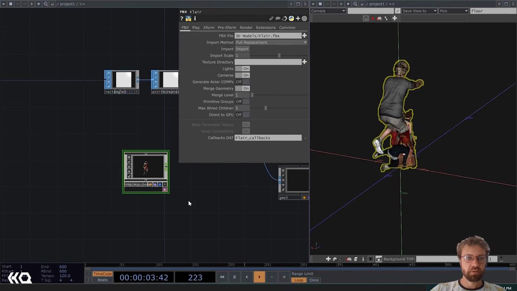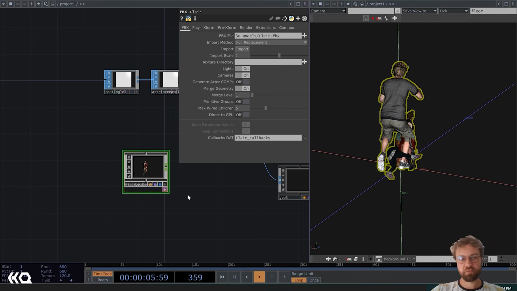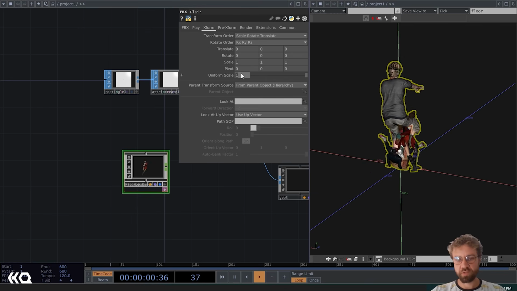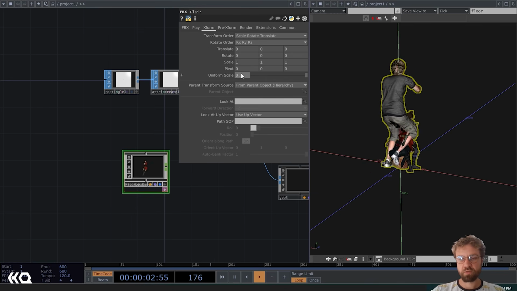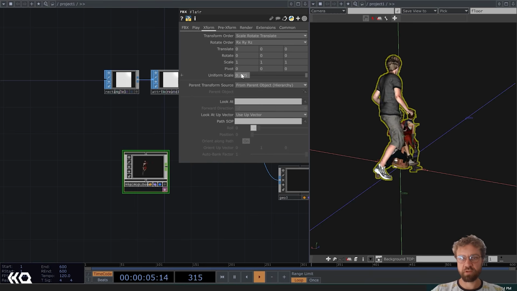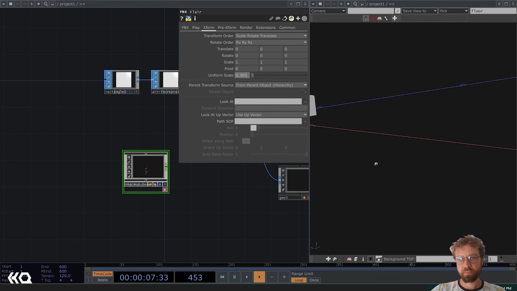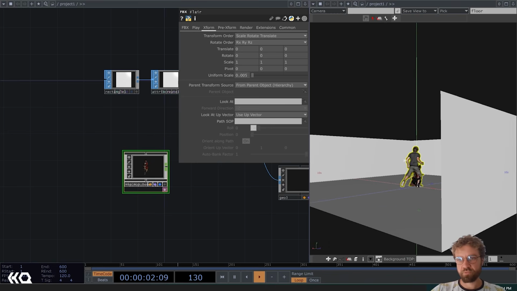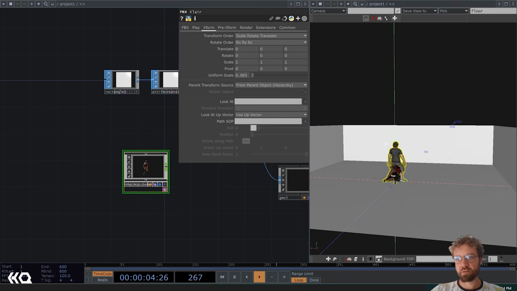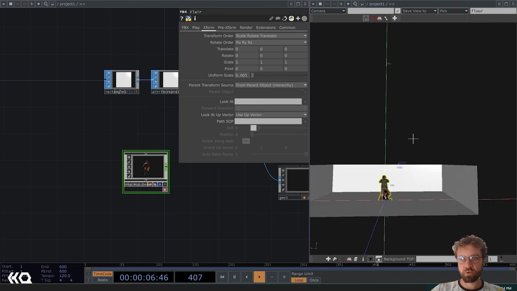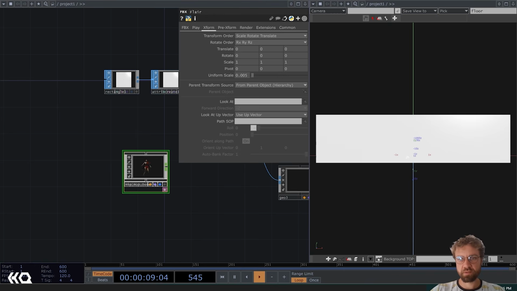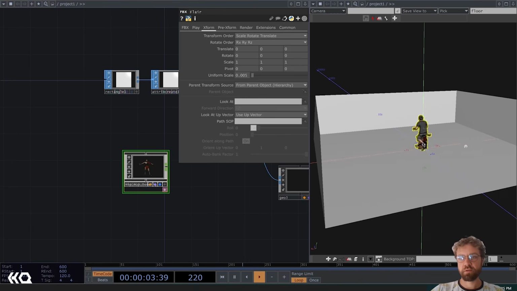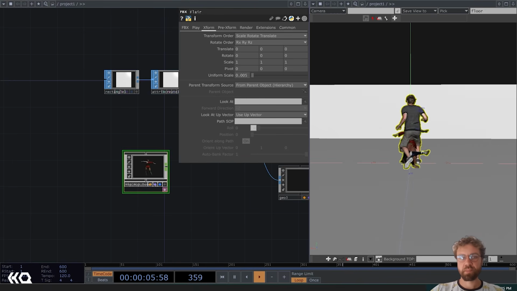So let's select them all by right-clicking and dragging, and then go to the Xform page and maybe just scale them to 0.005 for now. And they're already way smaller. If you have problems inside the 3D viewer that you can't get close enough or something, you can just press H. This will kind of home the view, and then it's going to be easier again.